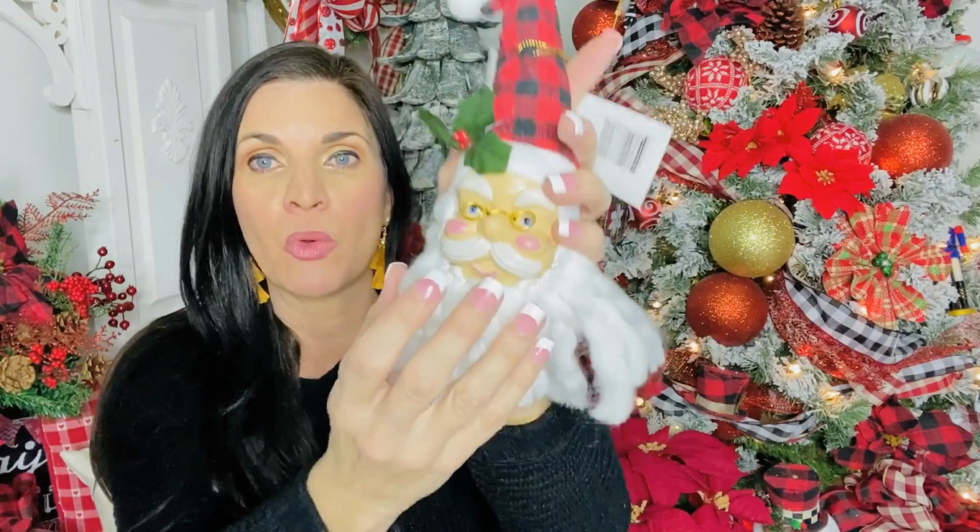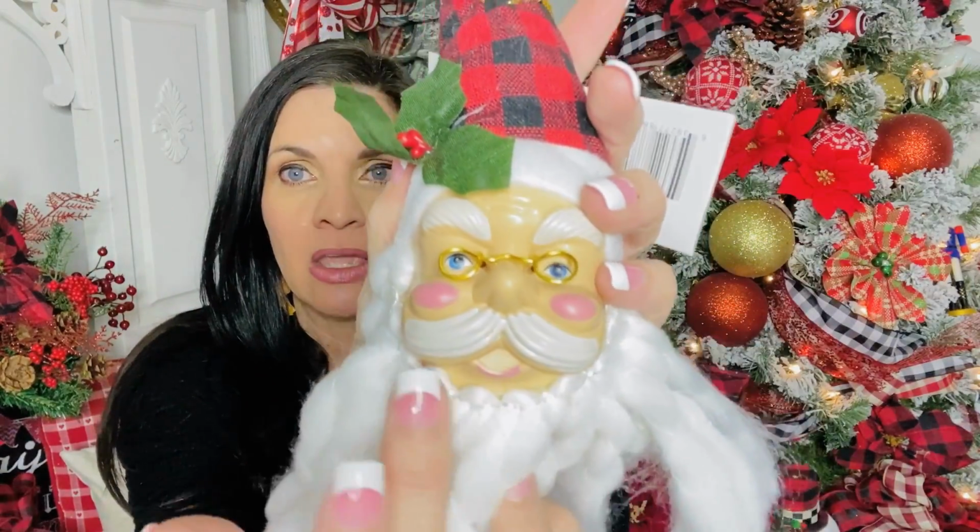So his beard looks kind of really funky. The way that I'm going to fix it is I'm just going to add in some more yarn. I don't know if you guys can see right there, the stitching is kind of funny, and I don't know why they did that because all the other beards are a little bit better done, but his hat is so adorable and he has a good face. So for only $1, you've got this guy, and really these are very similar to the ones that they have at Hobby Lobby, much more expensive, so grab them if you see them.